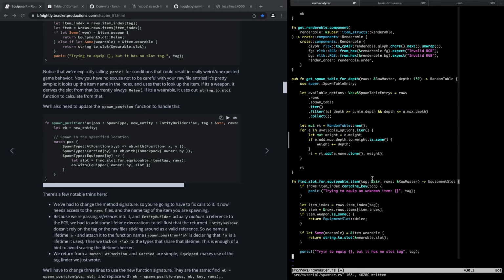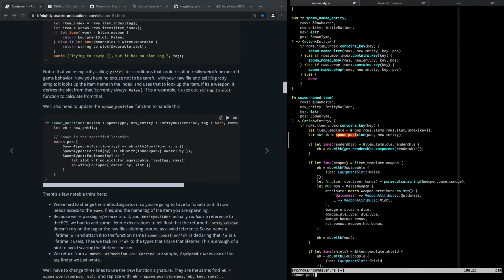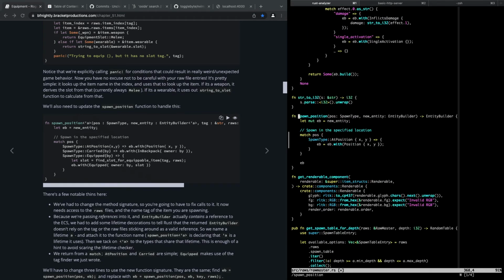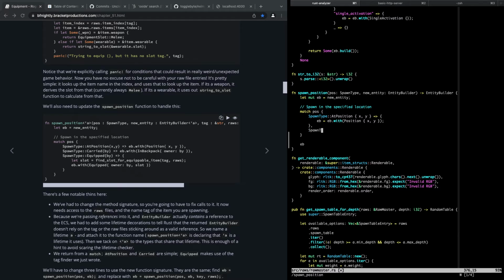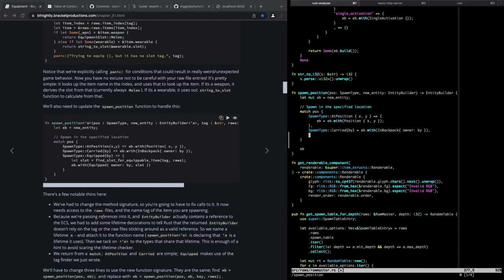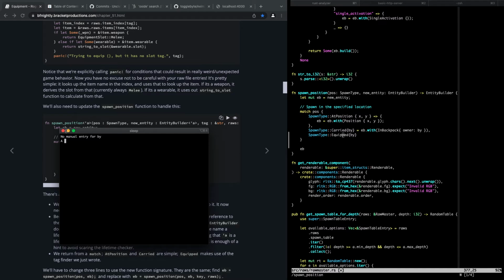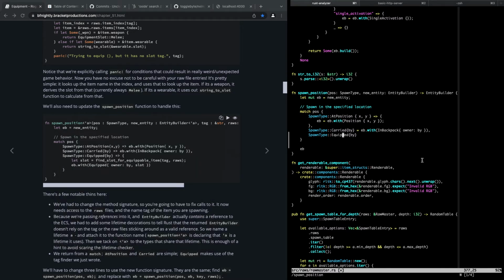Okay, spawn position needs to change to include spawn type carried by and then spawn type equipped by, equipped with 2 P's. Oh, and that should be an arrow.